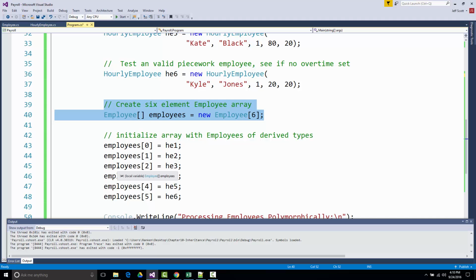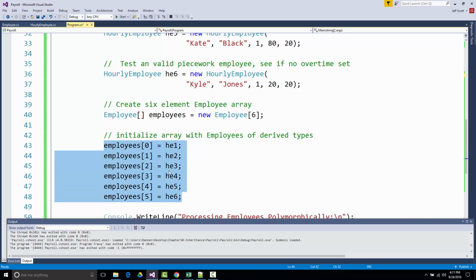The reason I left it like this is if we had other types of employees, and that's what I had in this example originally, I had 2 hourly employees, 2 commission employees, and 2 piecework employees. You'd have to write classes, so you'd have to write a commission employee class, and you would have to write a piecework employee class. I've done those, but I'm not making those available. All right. Then here, we're initializing that array that we called employees with those 6 hourly employee objects.